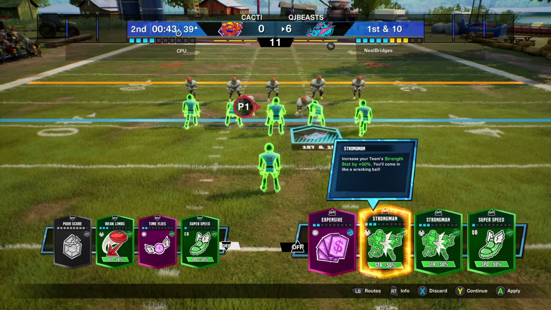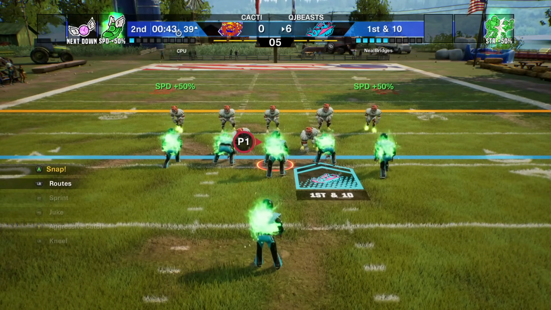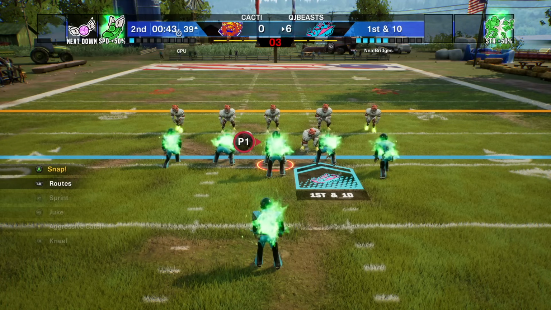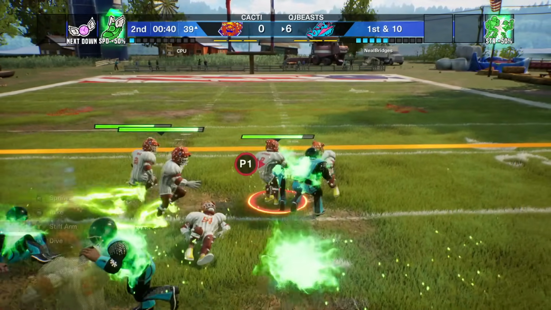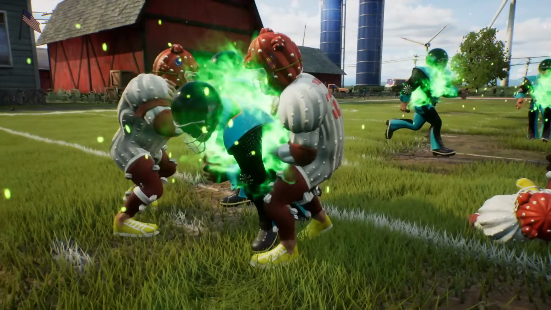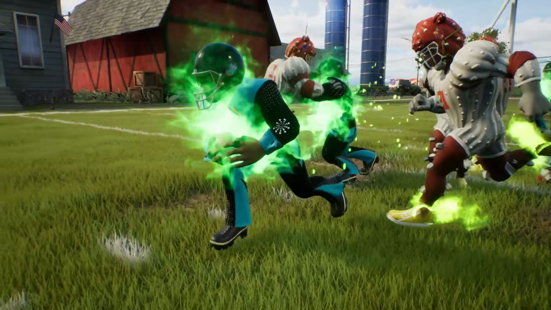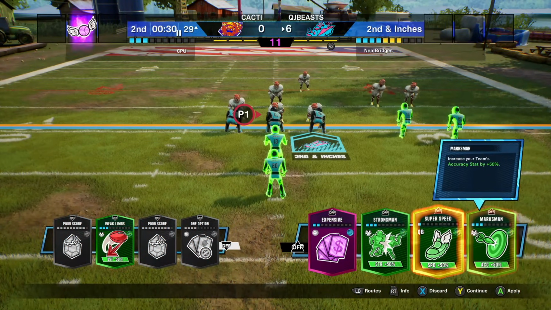Back on offense, I'm about to go with this strongman wild card. Plus 50% strength. And you see the CPU actually use 2 wild cards at once. So yeah, you can use multiples. I'm trying to get that thing up the middle. Rumbling, bubbling, stumbling with that strength. Like I was throwing elbows and everything before I got body slammed, you know.